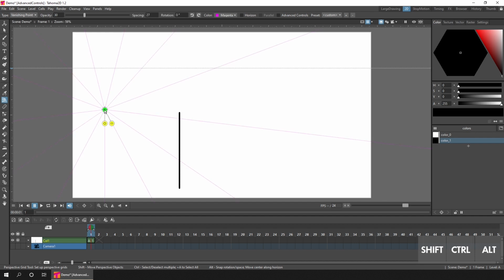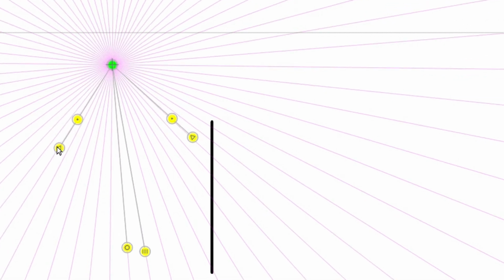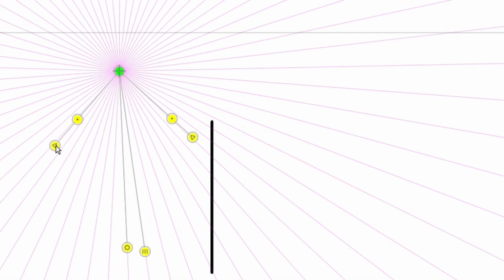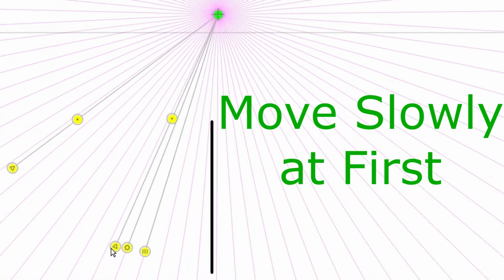And now if you tick the advanced controls, these will allow you to adjust the position of the vanishing point much easier. Let me give you a quick demo. So with the advanced controls added, you'll see these two arms appear. And each arm has a pivot point in the center and a widget on the end that moves the arm around this pivot. And what this does is allow you to move the actual vanishing point along the line of the opposite arm. And my top tip here is to move slowly at first so that you don't lose control of the vanishing point.